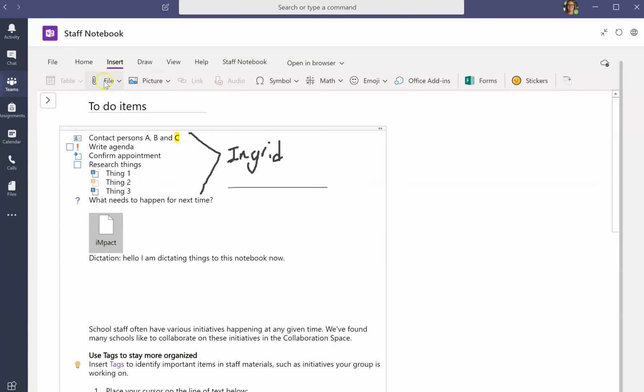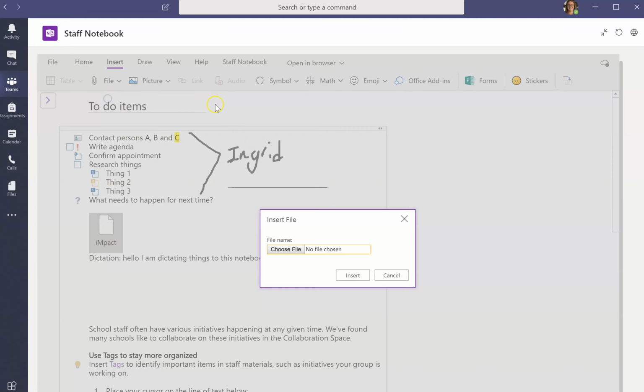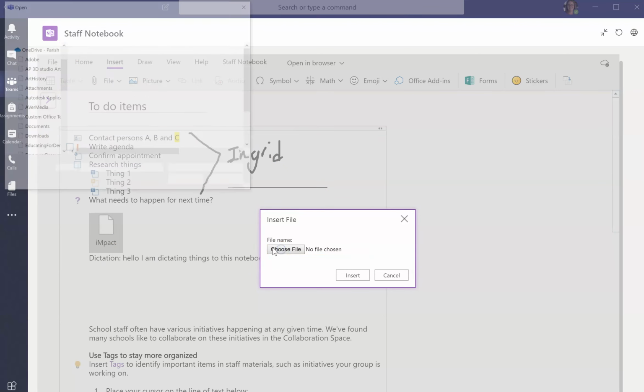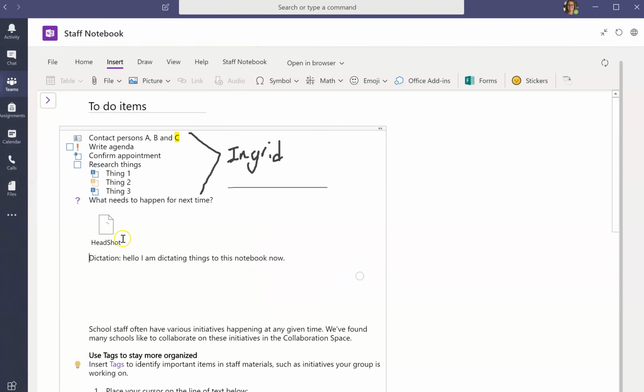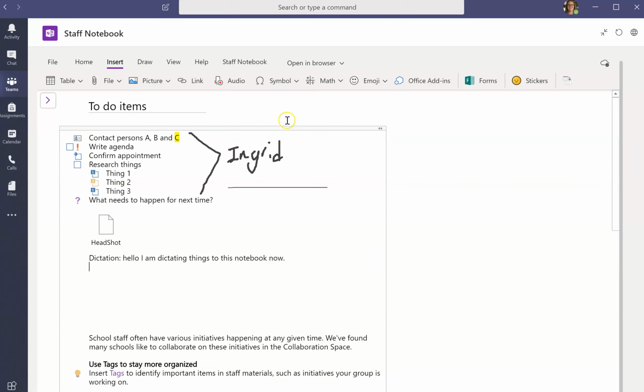Other things you can do within the notebook is you can insert stuff. So I went ahead and inserted a file, and I just chose some random thing, and it just inserted in here. So before I inserted, there's my headshot now, and before I had the impact document. Another cool feature that actually works surprisingly well is the dictation portion.